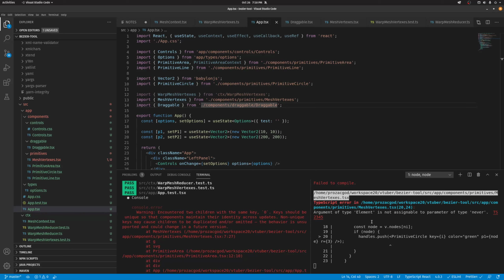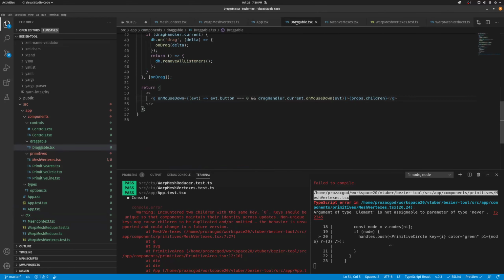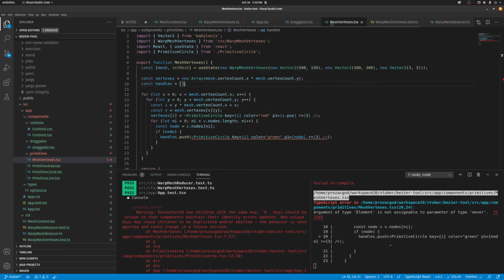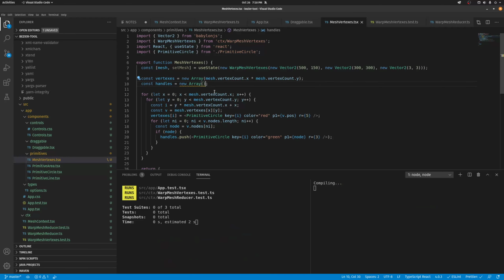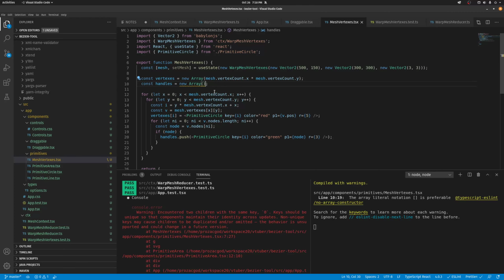Element is not pushable, type parameter never. Okay, so see, oh gosh. It's mad at me for pushing this into that because it's an empty array, I think. No, that doesn't make sense. Why does TypeScript like this, but it didn't like the other?